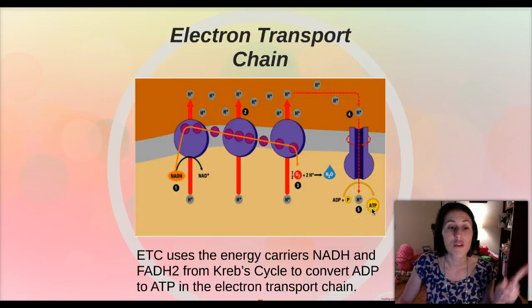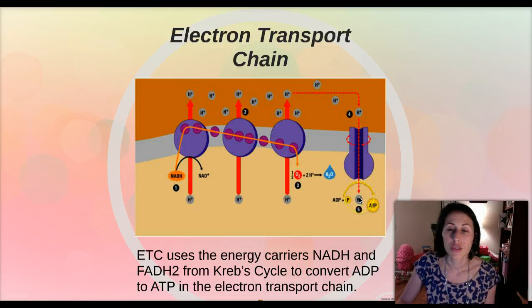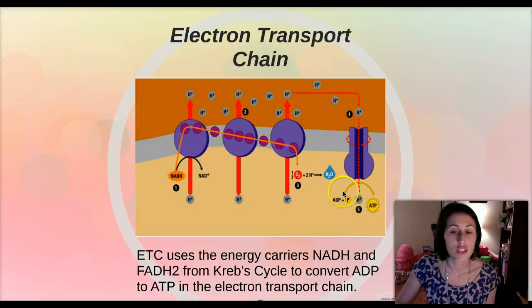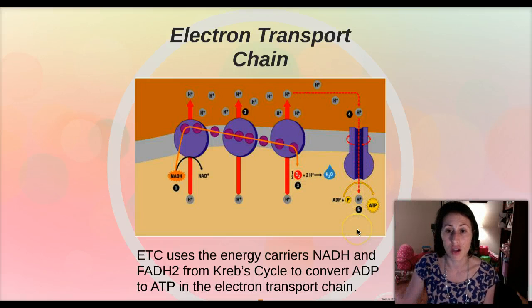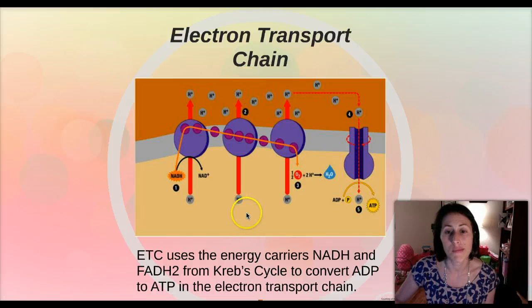So this happens for every one of those electron carriers that we made in the Krebs cycle and in glycolysis, okay? The hydrogen ions do not join to the ADP molecule. That is a very big misconception I want to clear up right now. Those hydrogen ions do not add to the ADP and phosphate molecule to create ATP. They're just going through that ATP synthase to cause it to spin. So once they come out here, they're either going to join up with the oxygen that we're going to talk about in just a second, or they're going to be pumped back across the membrane, okay?